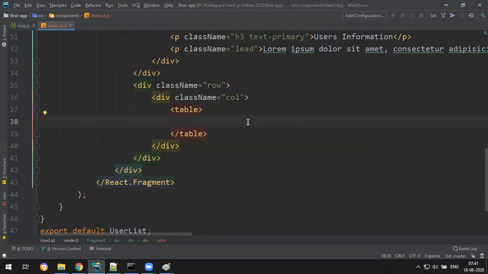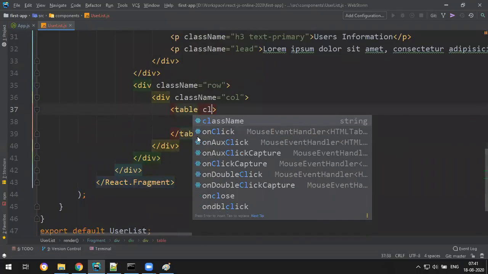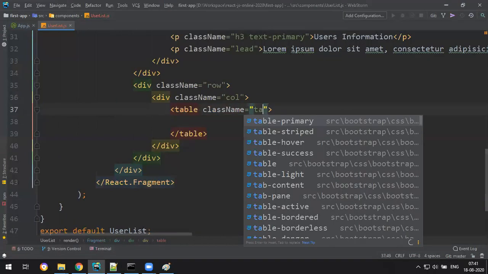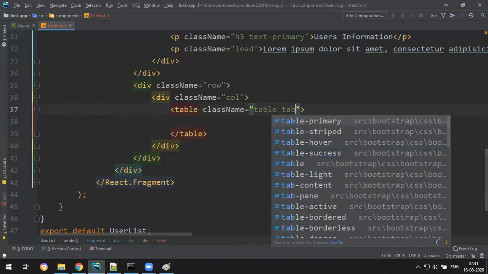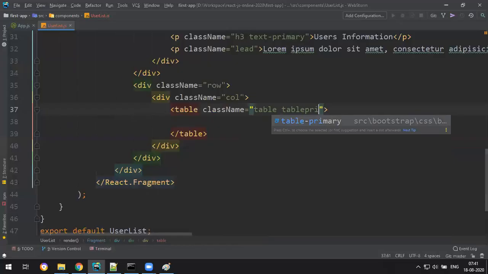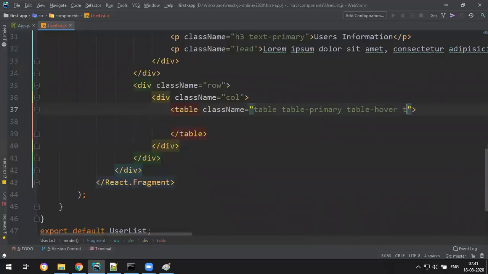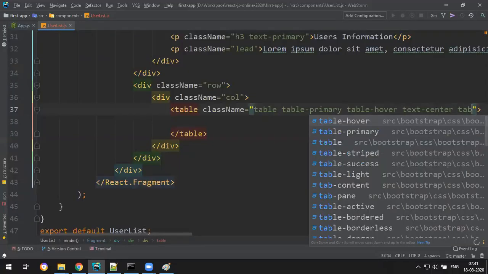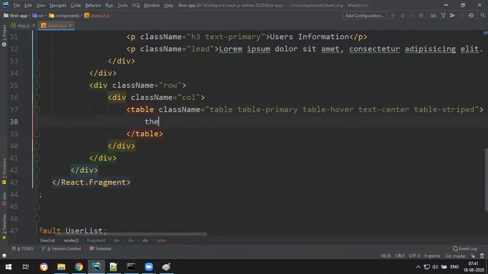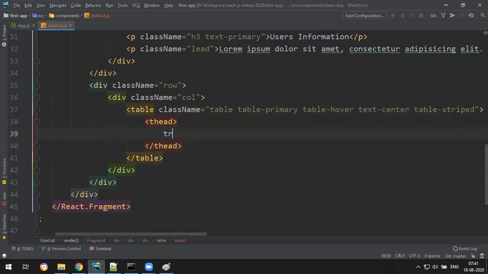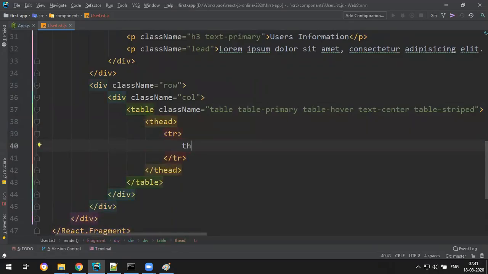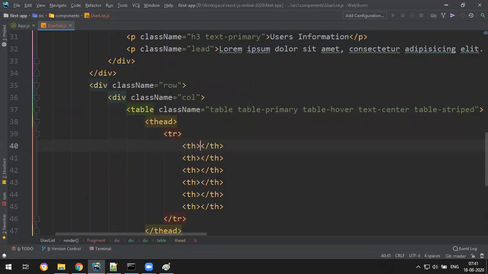So we write a class called table, table-primary, table-hover, text-center, table-striped, then thead and a table row with some th, total 6 th.